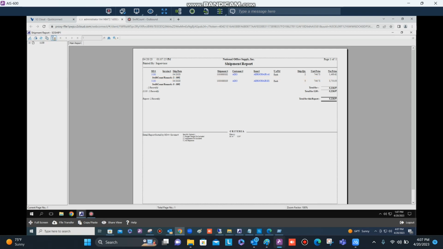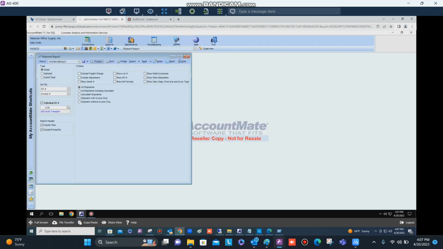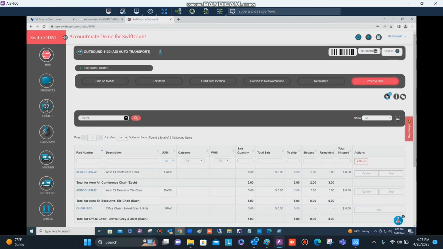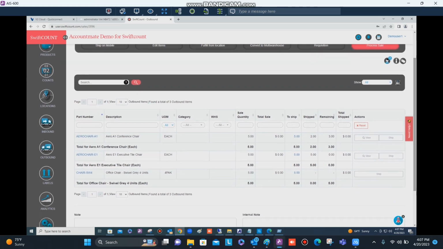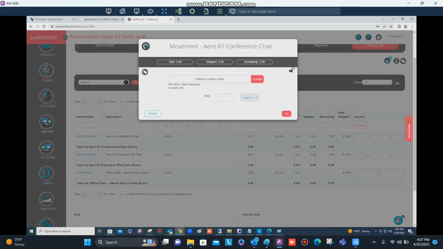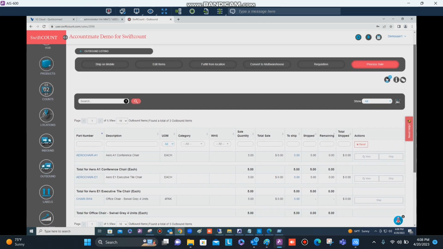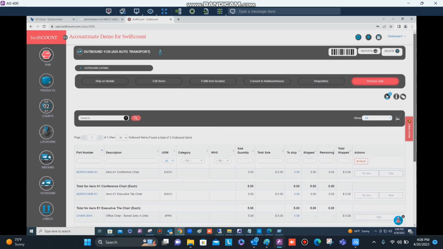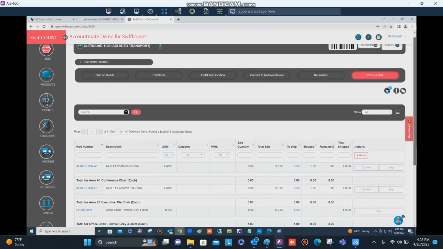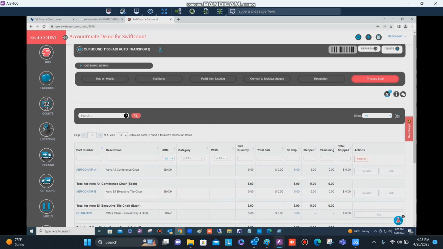Now the other way to do it is scanning the barcode. Go back to the SwiftCOUNT application. Let's scroll down and let's try to ship this one that we partially shipped. Let's put in all the values here. Okay. Now we can scan the barcode.